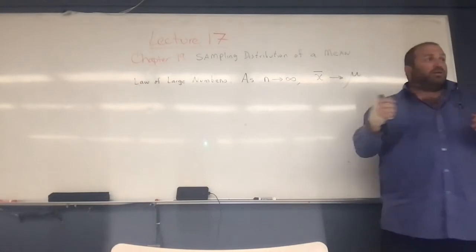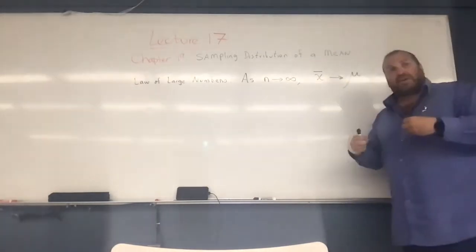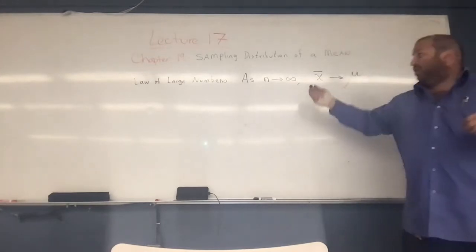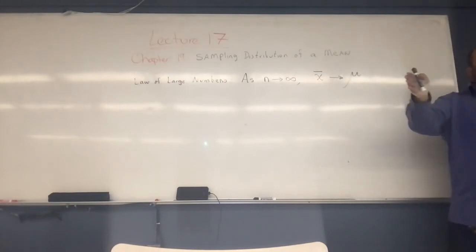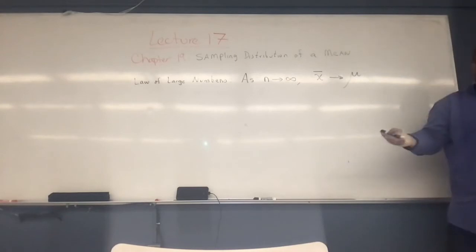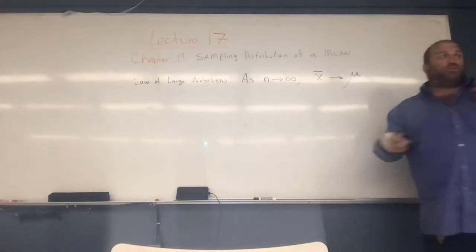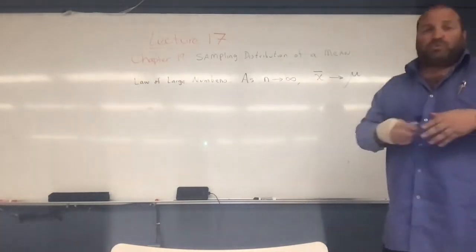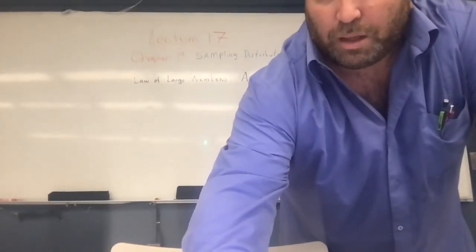It's not magic that this happens. It's not just intuitive that it happens. It's mathematical. The reason why the sample mean approaches the true mean is because the spread of values shrinks to 0. And if there's no spread of values, we're essentially getting the same value every time. And if we're getting the same value every time, that's the value that we're looking for. This is the basis behind the law of large numbers. The actual proof requires some more advanced mathematics that we're not going to do, but this is the idea behind it.